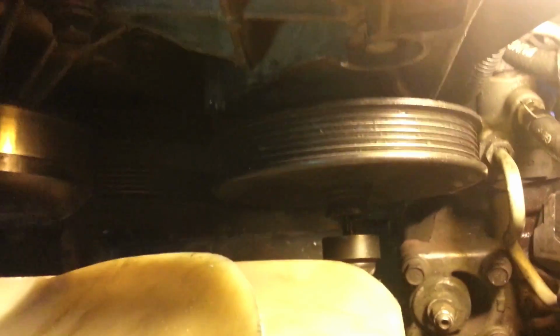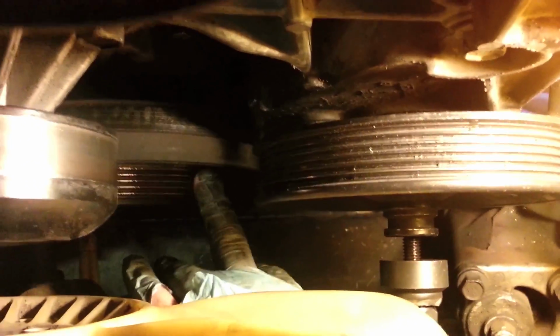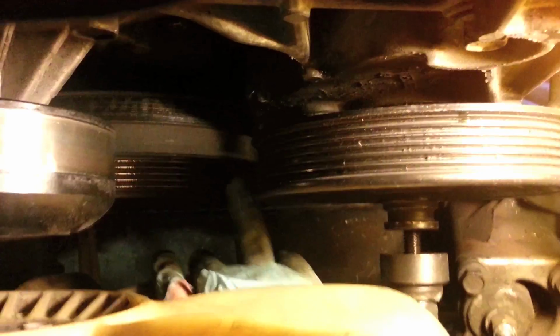Just be aware that it's pretty tight quarters in there and it's slow going, but just stick with it, you'll get it on there. You'll know when it's on. It won't really move much more. There'll be about a 1/4 inch in the back, but you also just want to make sure that the ridges on this other one line up with these. That's where the belt will go across those and these as well, so you want them all in line.